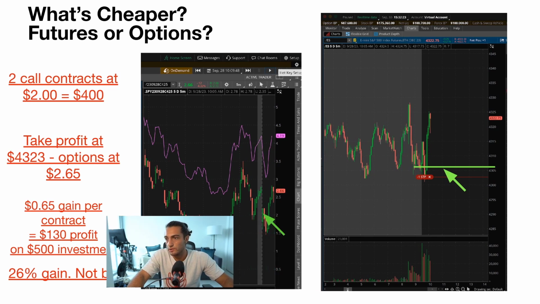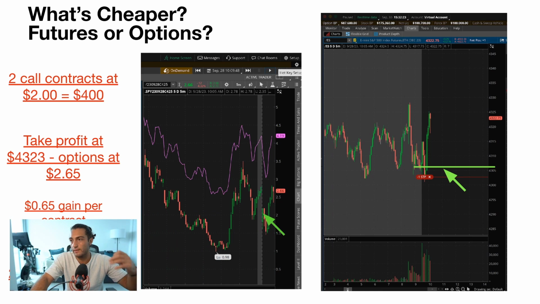But yeah, you could just see between the two, I think the more favorable trade was definitely on the futures side in this example. There's no real clear direction. The market's just kind of balancing in between the overnight high and the overnight low. And you didn't really get a big enough move for the option trade to make sense. So in this case, I would go with the futures. More favorable. You got a better return.